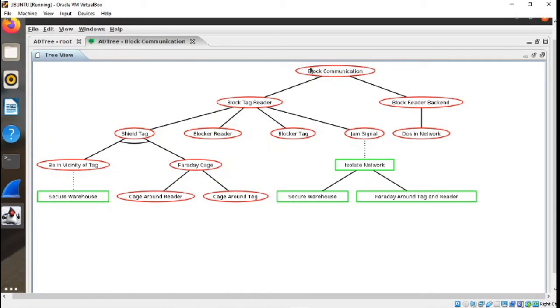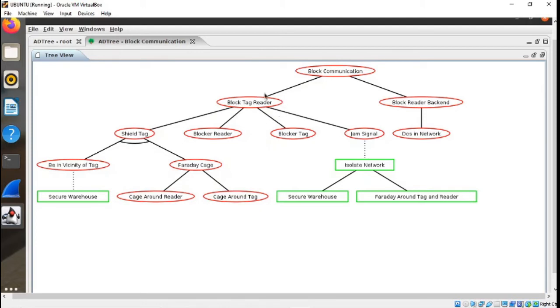That is, if we need to block the RFID communication, we need either to block the tag reader, or we need to block the reader backend. For blocking the reader backend, we can implement DOS in the network. So either the attacker can take this path, or the attacker can take this path.